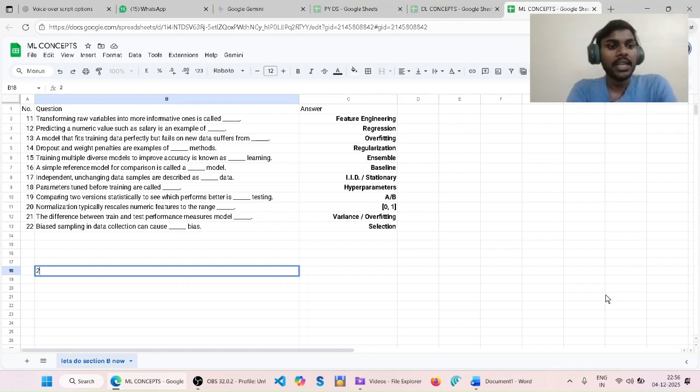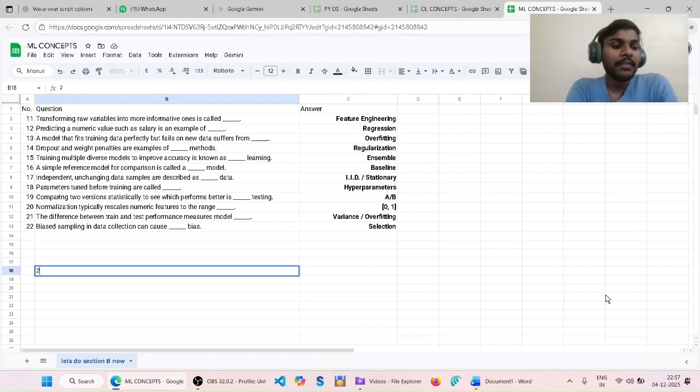Question 13. A model that fits training data perfectly but fails on new data suffers from overfitting. Overfitting occurs when a model learns its training data too precisely. This includes noise and outliers. Such a model performs extremely well on the data it has already seen, which we call the training data.